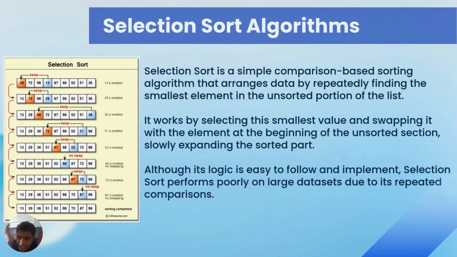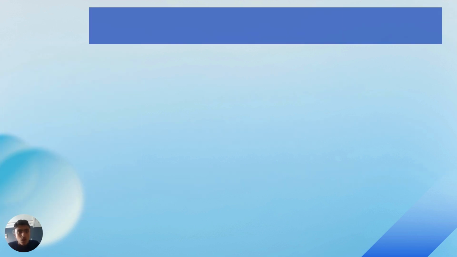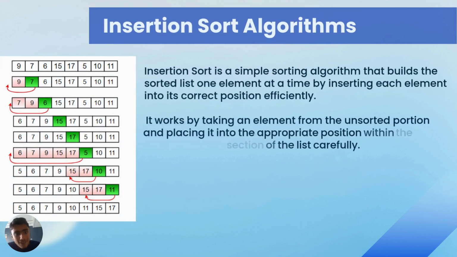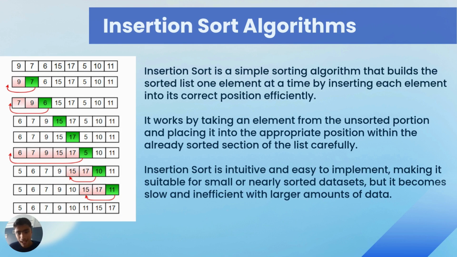The algorithm scans the list to locate the smallest value, then swaps it with the first element of the list. This action places the smallest value into its correct position. The sorted selection now contains one element, and the process repeats for the remaining unsorted elements, which basically takes us to the next type of algorithm, which you would have guessed by now is insertion sort.